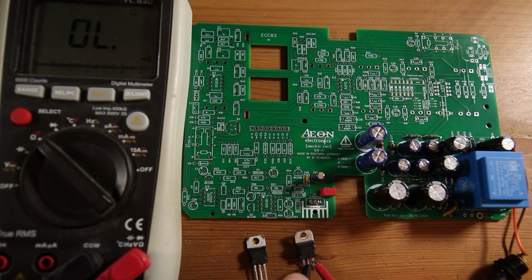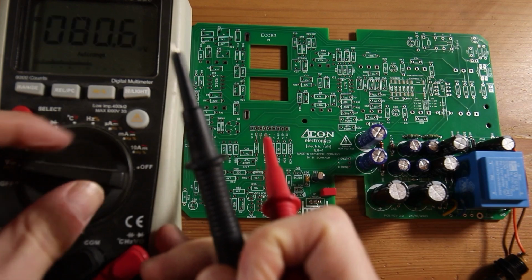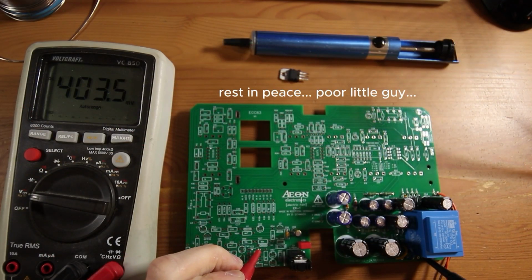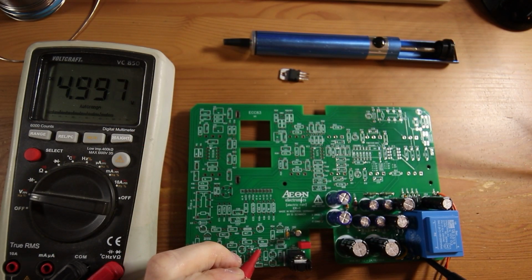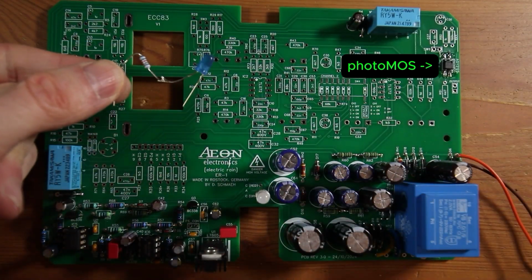That's a dead shot, I guess. Let's compare to the new part. Yep, that's confirmed. After this repair job, the voltage is where it should be. Perfect. With the magic of video editing, the switching circuit is also ready for testing.